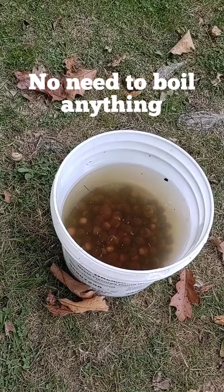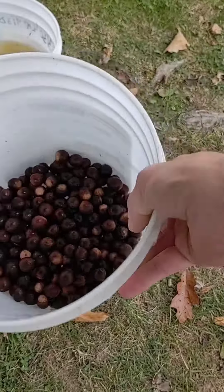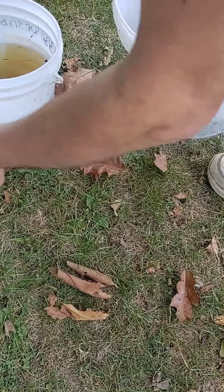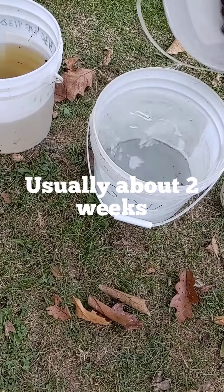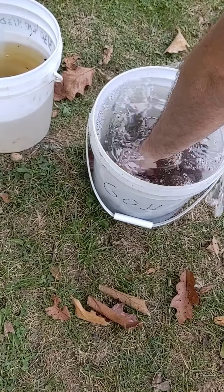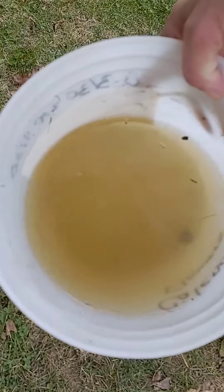Once we're done with that, they're going to be ready for the next stage. So I've gone ahead and I've strained them out. There we have our acorns. We're going to pour them into the fresh water and continue to do this for a week or two until the water stops turning brown. Throughout the day, if you have time, we can shake them or stir them. And you can see the difference in the water — there's the water that's left over.